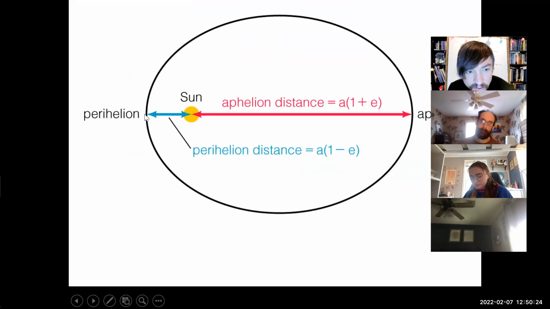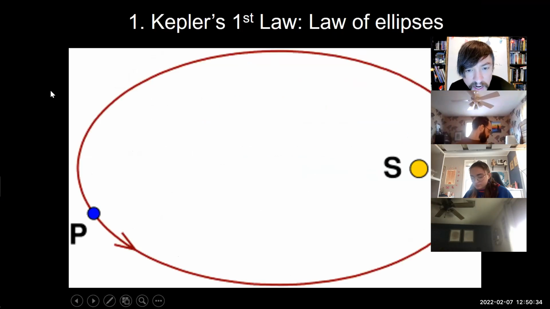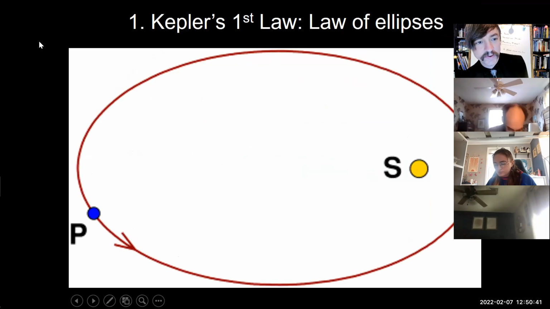That means that during your orbit, there's a closest approach to the sun. We know that vocabulary term. It's called perihelion. And there's a farthest distance from the sun called aphelion. Let's take a look at how the planet orbits the sun. So we can see here, this would be a sort of model of a planetary orbit.